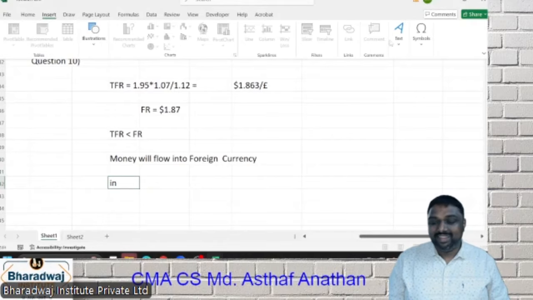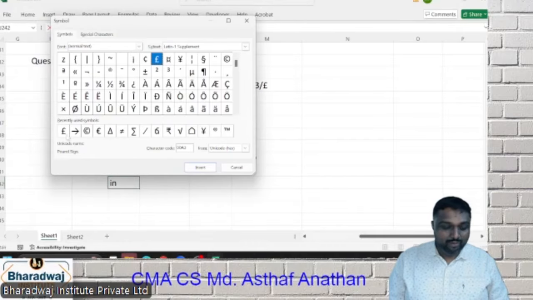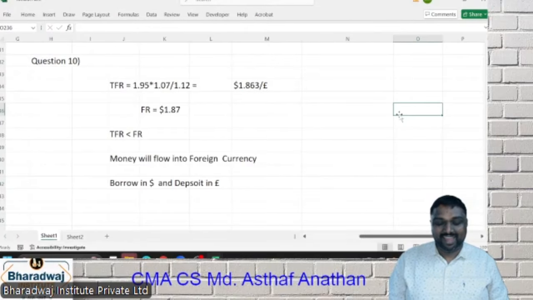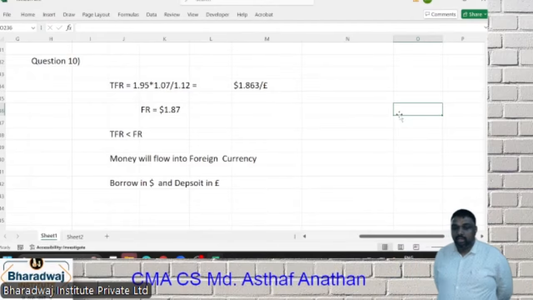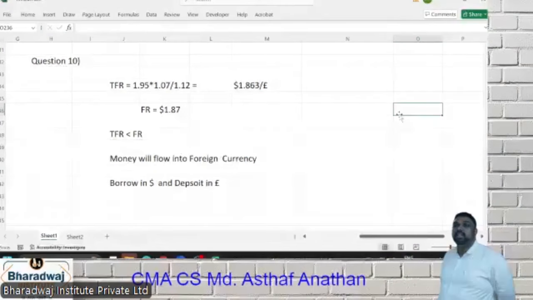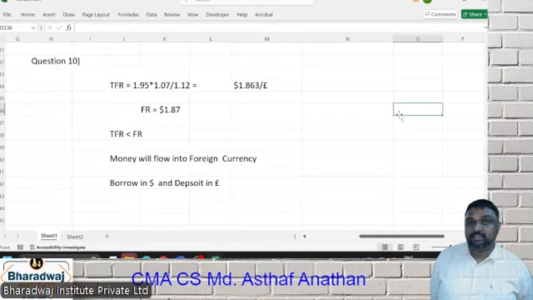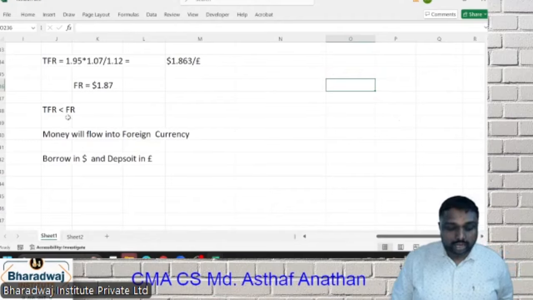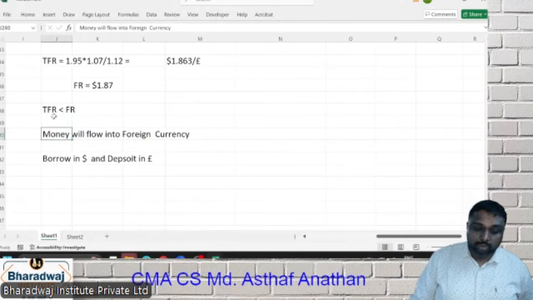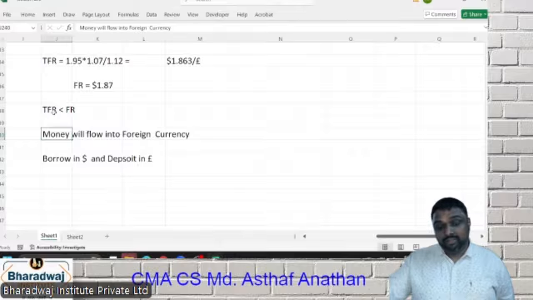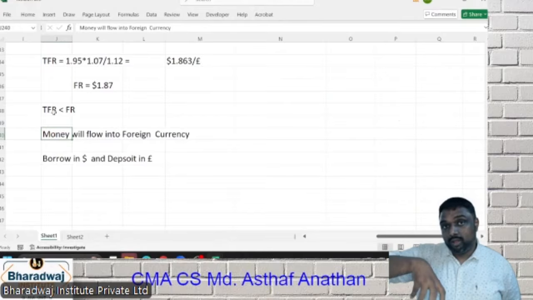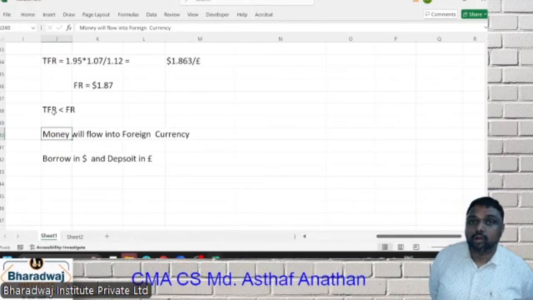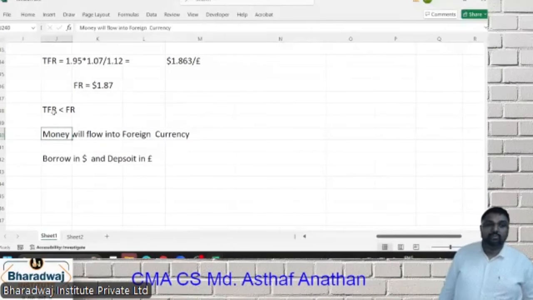See, my dear friends, there is one speciality in this method also. Even if you assume wrongly, the final answer will tell you whether it is correct or wrong. So money will flow into foreign currency. If you want money to flow into foreign currency, you have to first borrow in home currency. In the regular class we discussed very well, so in the revision session I have to make it as simple as possible. Very simple: theoretical forward rate is less than forward rate. Suppose theoretical forward rate is more, money will come to home. So more theoretical means home, less means foreign. Correct? You can counter-check your class workbook and confirm the same.